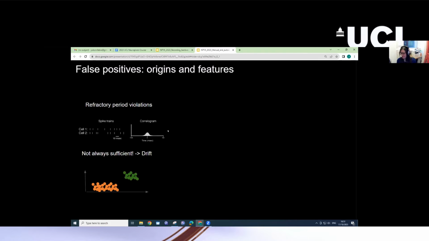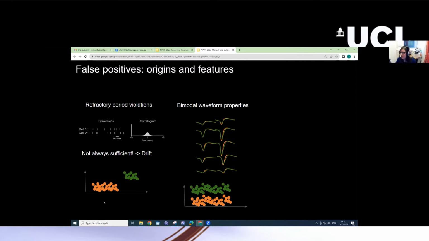Now, this is not always sufficient. So I tried to illustrate this with this cartoon. There are certain scenarios where looking at refractory period violations is not very helpful. And this is particularly true if you have spikes from neurons that have been merged together in the same units, but these spikes do not occur at the same time. So here on the x-axis, we are representing time, and here we are representing some feature of spikes. And these are the spikes from one neuron, and these are the spikes from another neuron that are mistakenly lumped together in the same unit. Since they occur at different times in the recording, we can't really have any refractory period violations between these two different types of spikes.